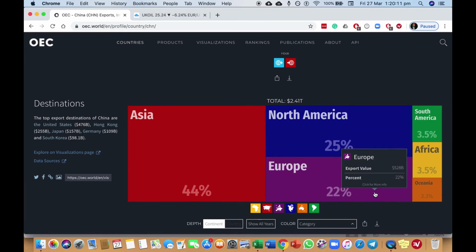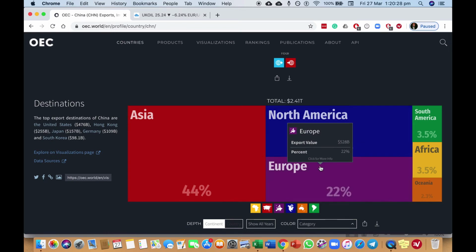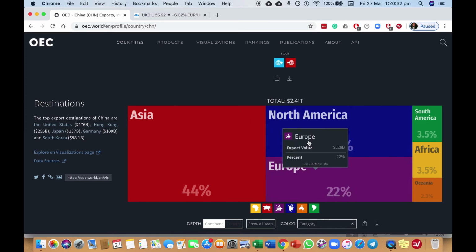This gives us a good idea that if the United States is growing, then automatically China is growing and Europe is growing, because Europe's main export markets are the United States and China, but China is completely dependent on growth within the US for the global economy to grow. And if the global economy is growing, then Europe's growing, and then China's main two trading partners are going to be causing Chinese growth moving forward.